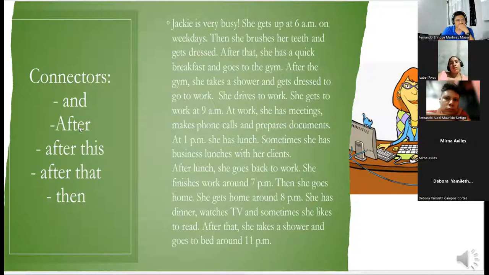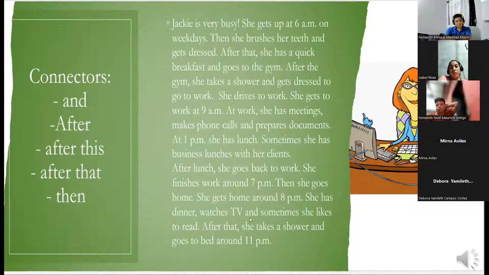After es después. ¿Qué otro conector podríamos poner acá? Si tenemos después, ¿cuál podríamos poner entonces también? Before. Yes, antes. Y ese ya sería más demostrando el tiempo exacto en que usted hace una cosa, ¿verdad? Antes de qué. Eso se da más que todo en órdenes lógicos, en procesos. Pero acá como conectores podemos usar and, after, after this, after that, y tenemos then, que quiere decir entonces o cuando ya terminó la actividad anterior, empieza la otra actividad. Entonces ahí es cuando nosotros decimos then.